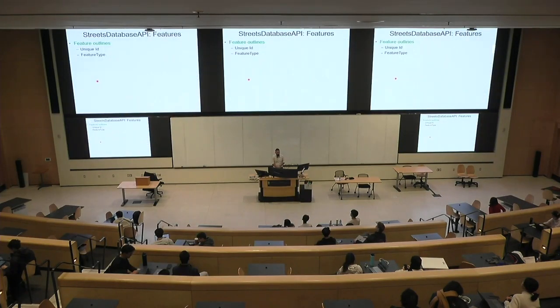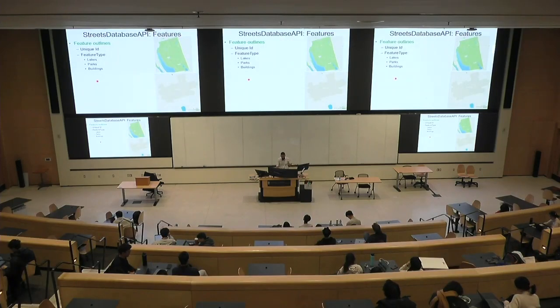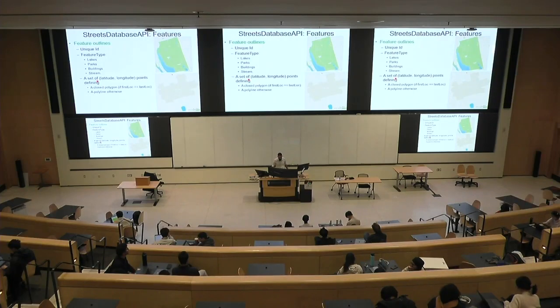And the last type is feature. Features are basically outlines of interesting things in the city. For example, High Park is a feature. Any lake, any stream, any park is a feature. So a feature is identified by a unique ID as well, and the feature type. The feature type can be lakes, parks, buildings, streams, etc. These feature types are defined in your API as an enum class. I think you've covered enum class in 244. And on top of the feature type, there is a set of latitude and longitude points that will identify all of the points of that feature.